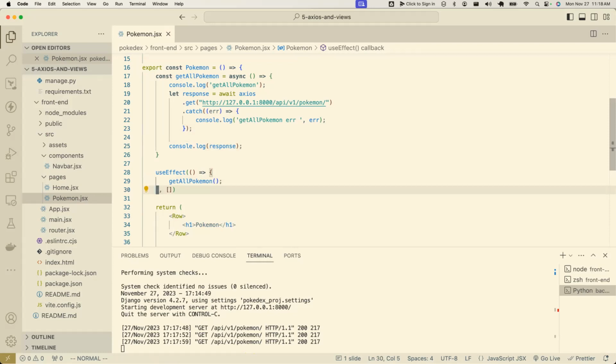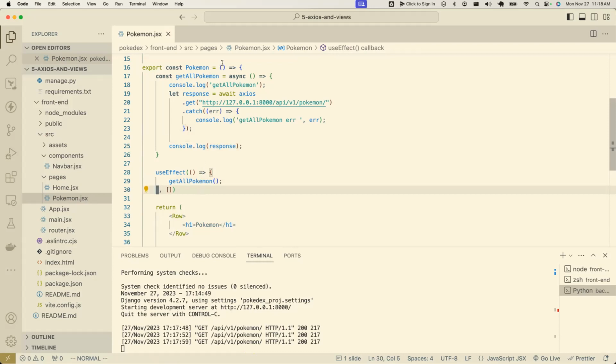And then the question is, once we get data in, how do we use it? How does React know that it's there? And how does React know when to render stuff? With props, it's a bit more straightforward. Whenever the value of a prop passed to a component changes, React knows to re-render that component.